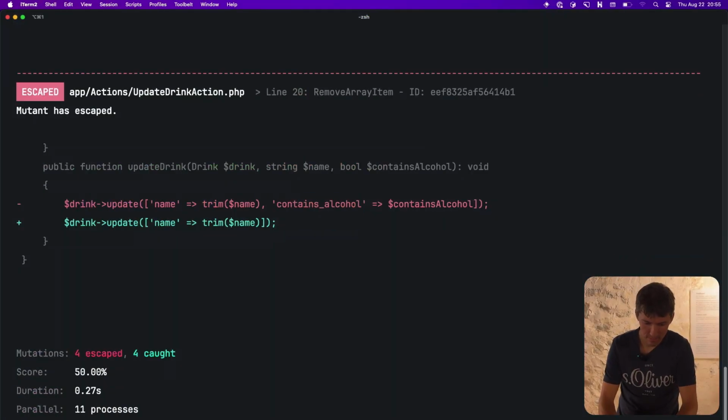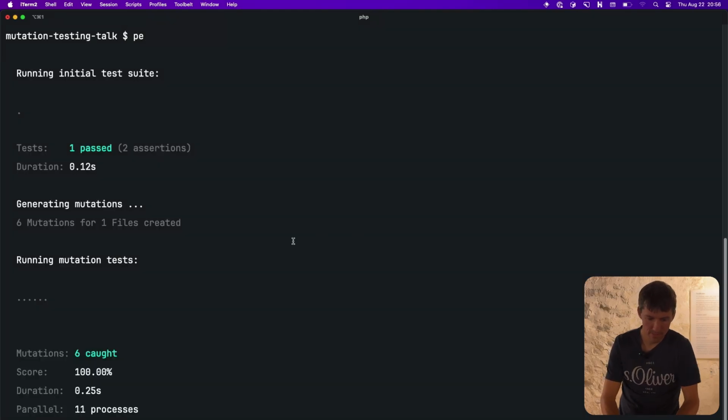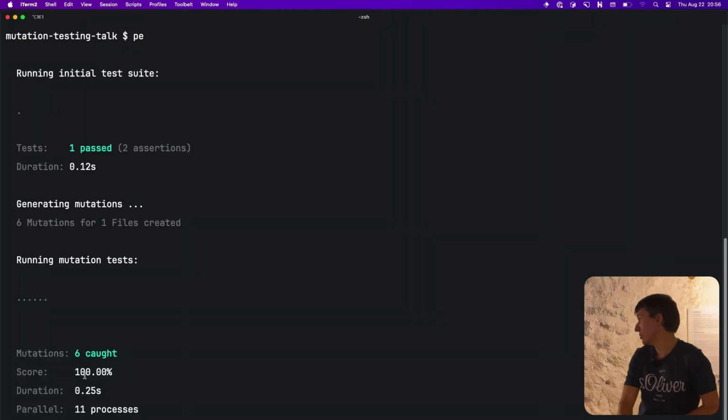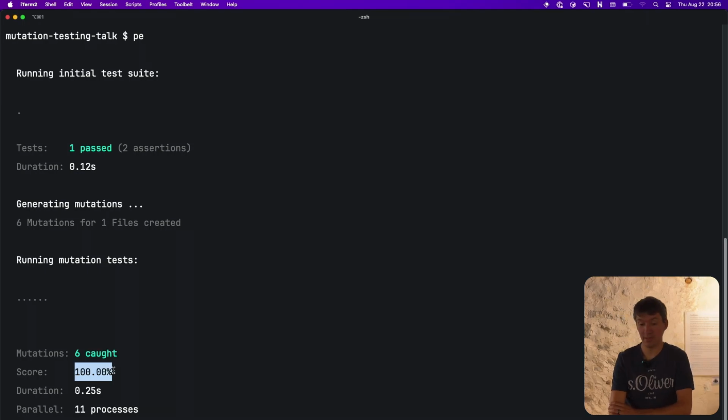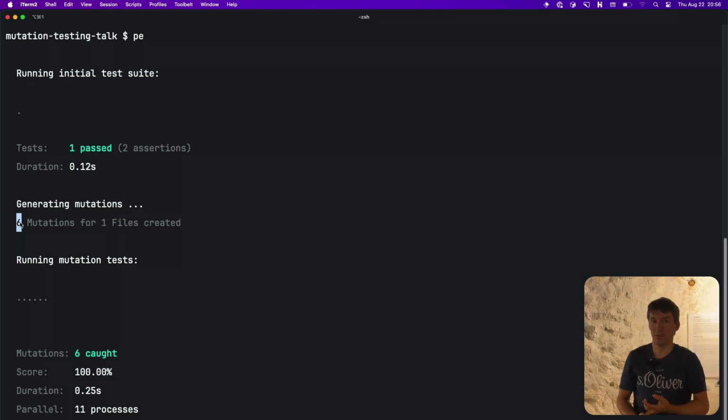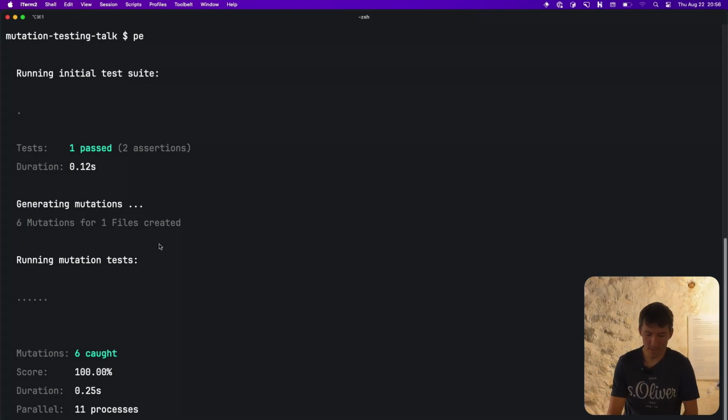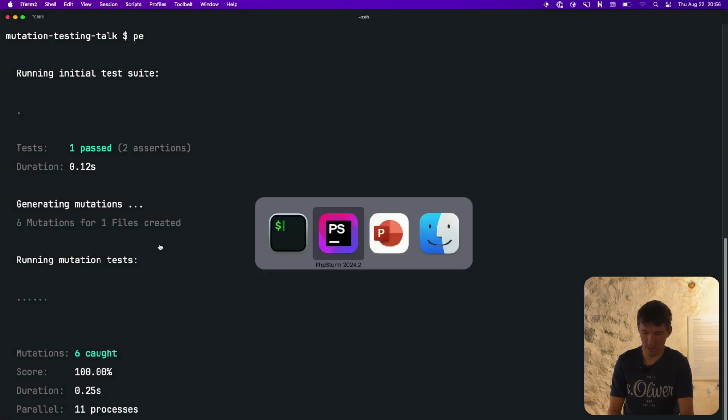And when we are running mutation testing now, we can see that we have reached a score of 100%. But the mutations have been reduced from 8 to 6 because two mutations were not possible anymore. Removing the save statement is not possible because we have removed it from the code, and changing the visibility from public to protected isn't possible anymore because it's already protected. So as you can see, sometimes you have to update your test suite, sometimes it helps you to improve your application.